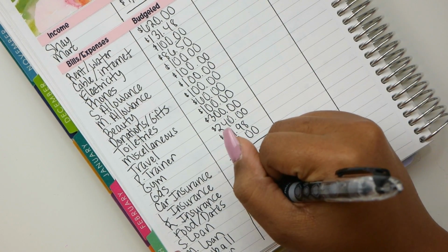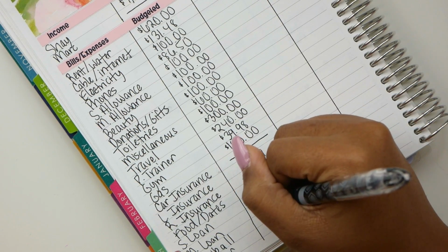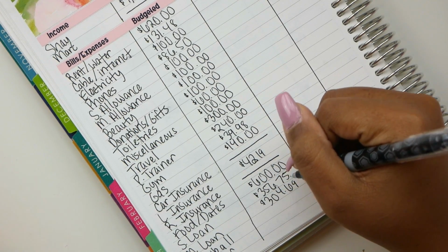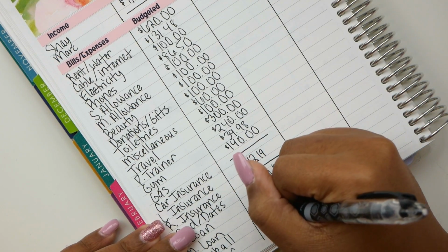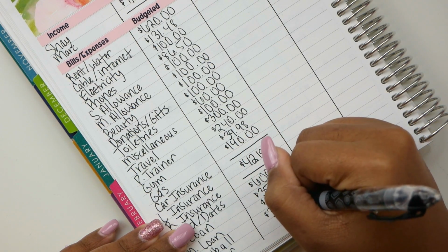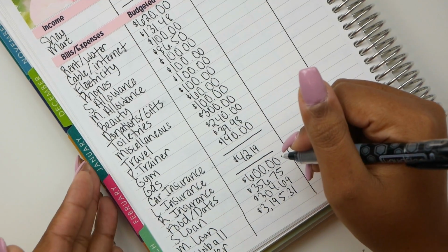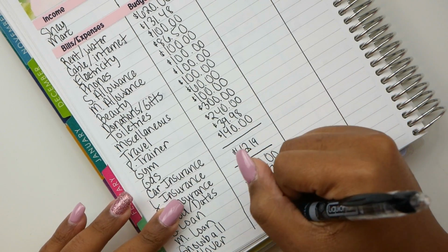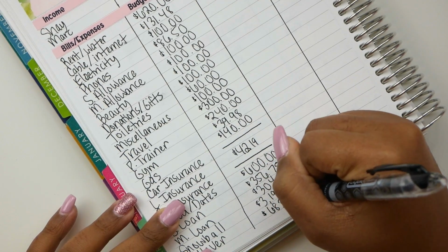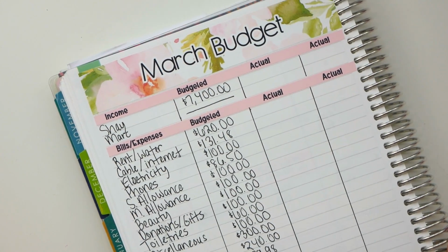For my student loan, my minimum payment is $356.75 currently. Probably will go up soon. I don't know. My husband's minimum payment is $304.69. In order to reach our goal of putting $3,500 towards his student loans, we will need to put $3,195.31 extra towards debt in the month of March, and that will leave our rollover at $683.10.